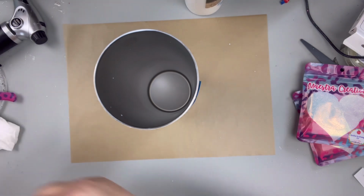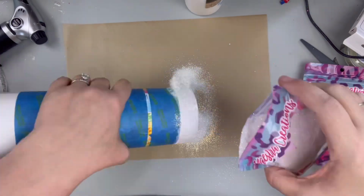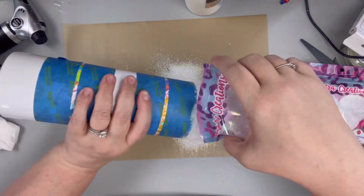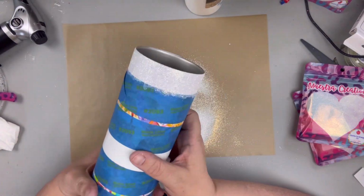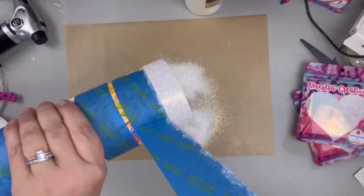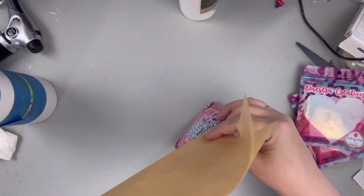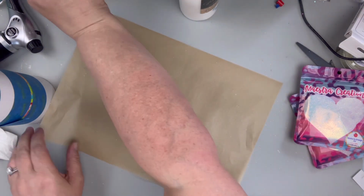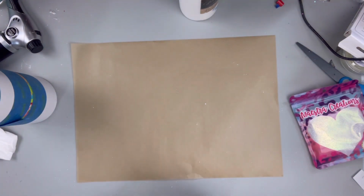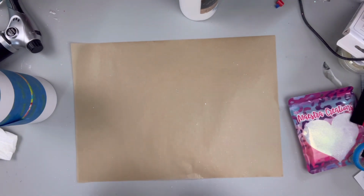And the first one I'm going to use is the white to purple. All these glitters are from Maestro Creations, and they just look like white glitter. And once you take it out into the bright sun, it will change colors. And I will show you using a UV flashlight that I have. But so I do the top one in purple, and the middle stripe is going to be this white to orange.